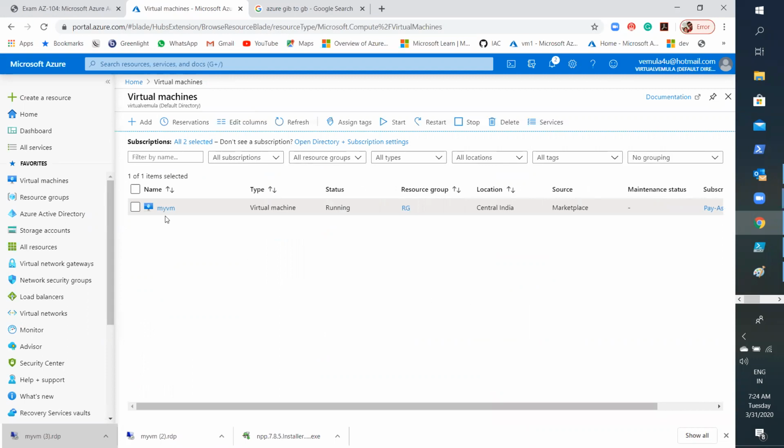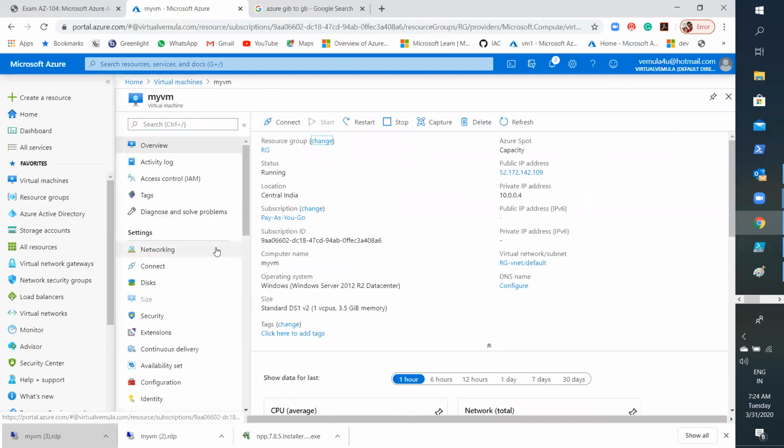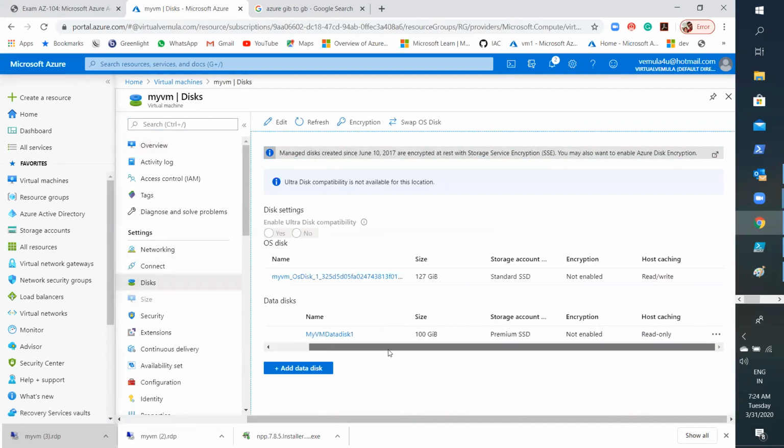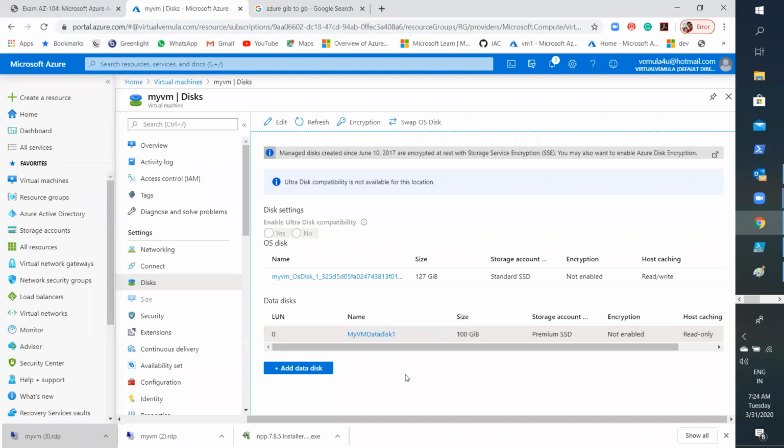Okay, so we had seen how to attach an additional disk. Now let us say I'm done with using this 100 GiB, and I have a requirement to add additional space to this disk.